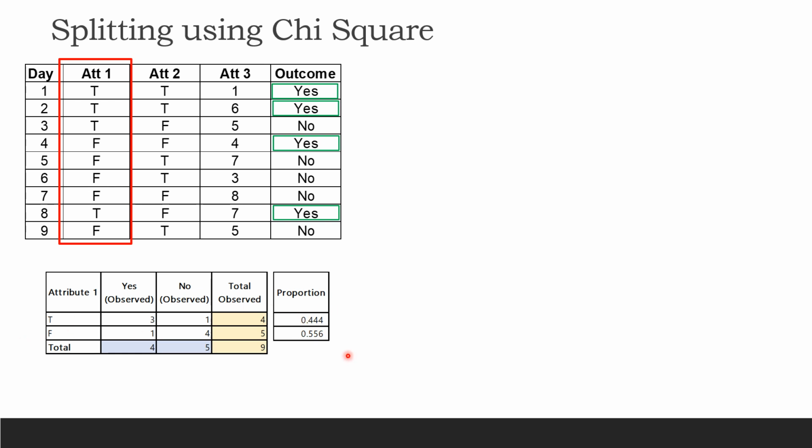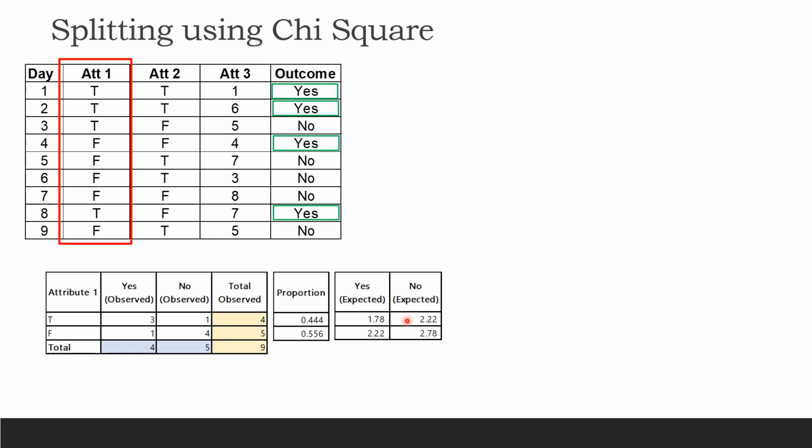Now we need to find the expected values. How do we do that? Now we have this ratio, which is the proportion of trues. Now let's see yeses and nos. So there are total of 4 yeses. Now, if you multiply 4 into the proportion of trues, we get this value, 1.78. And similarly, we have proportion of false here as 0.55. And out of the 4 total yeses, how many are expected to be false? By multiplying the total into the proportion of falses. So basically, this has been split into a proportion of this and this. And similarly, we do the same for no.